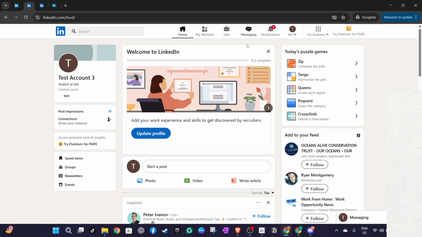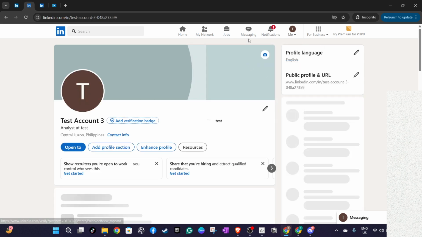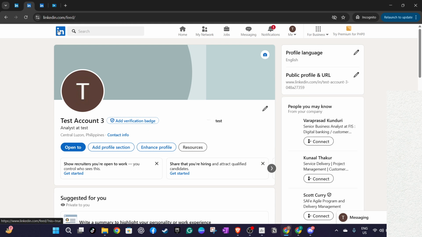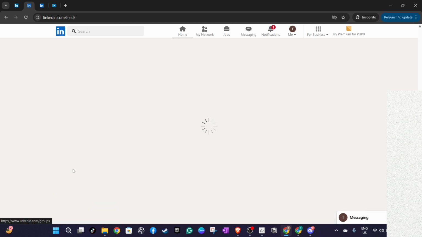In the groups screen, you will see a list under your groups. Scroll through this section until you find the group you're interested in posting to. After selecting the desired group, you'll be directed to its home page. This is where all the group activities happen, and you get to engage with other members.